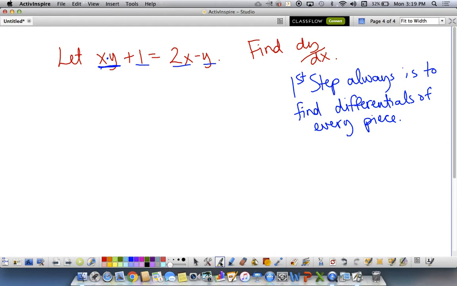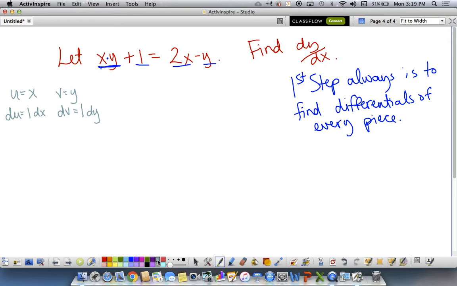So finding the differentials. And this is going to take quite a bit of space. So I'm going to go to the left and every time with product rule, I'm going to go with u and a v. My u is x. My v is y. My du, because we're doing differentials, derivative of x is 1 dx. The derivative of v, or the differential dv, derivative of y is 1 dy. Okay, that's differentials with the product rule.